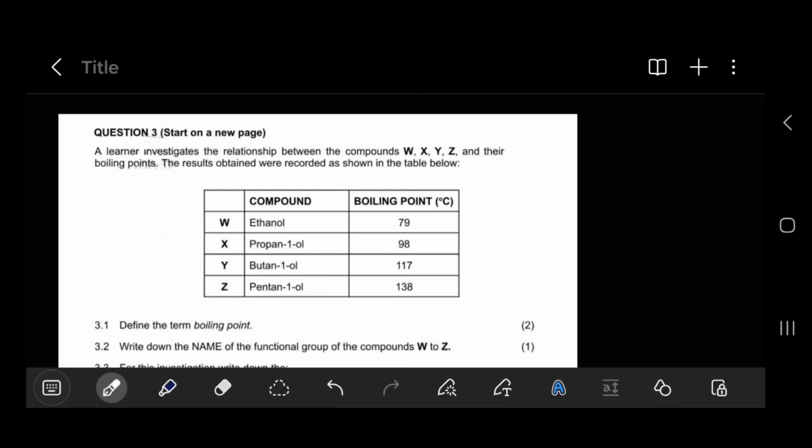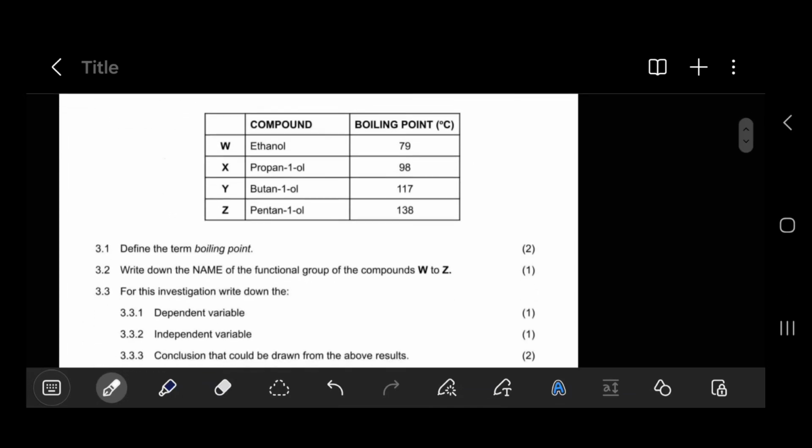Now on the right hand side, we've got their corresponding boiling points. And here we see that boiling point increases from top to bottom. Now this makes sense because we know that as the chain length increases, the surface area of the compound increases and the boiling point increases because more energy is required to overcome the intermolecular forces. So what we have here makes total sense, but before you answer the questions, always analyze the table that you have, identify the trends, identify the homologous series, identify what is changing in each compound.